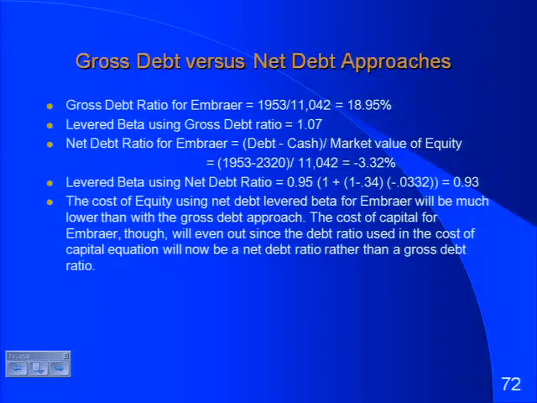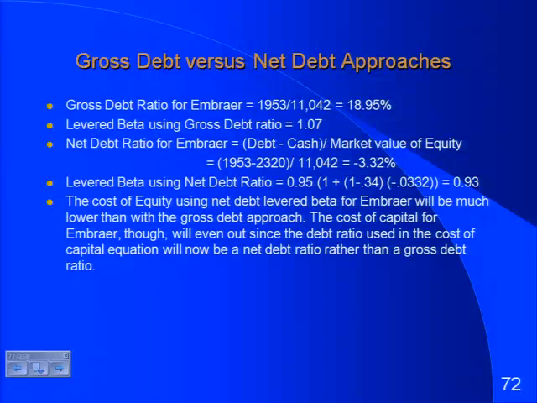Your beta is going to be a low number, which means your cost of equity is going to be lower, right? But will your cost of capital also be lower? How's your cost of capital computed? It's cost of equity times the weight of equity, plus cost of debt times the weight of debt, right? With a gross debt approach, I'd have ended up with 85% equity, 15% debt. Debt, of course, is cheaper than equity, so it pushes the cost of capital down. With the net debt approach, my debt ratio in the cost of capital is going to be minus 2.5%. Equity is going to be 102.5%. So whatever I gain by having a lower beta in my cost of equity computation, I will end up losing in the cost of capital.